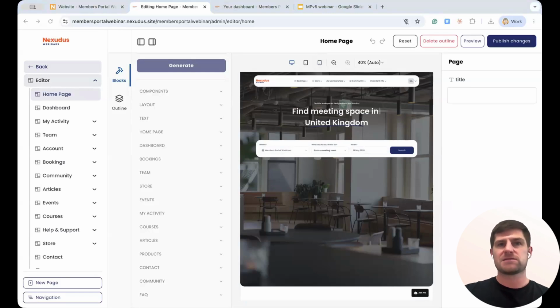Okay, I think that's about it for the demo of the new drag and drop editor. And this is only really scratching the surface of what's possible. So we'd really encourage you to play around within your own account. And now I'm going to pass you back over to Shraboni, who will be able to give us the poll results and also kick off that Q&A for us.